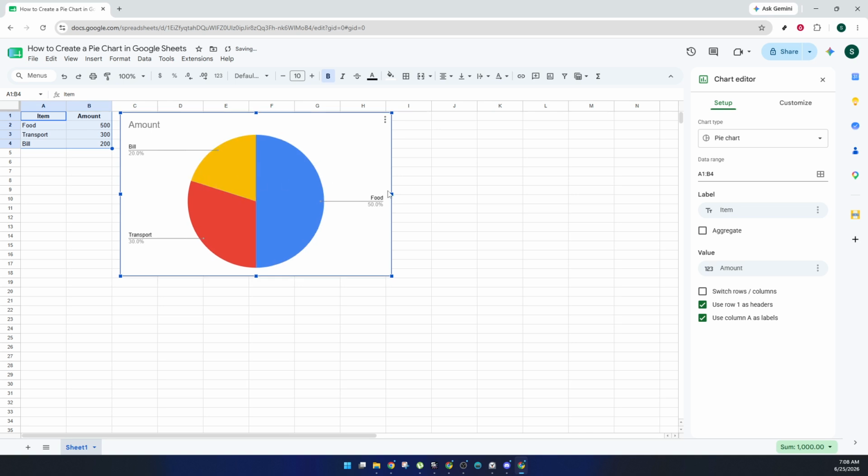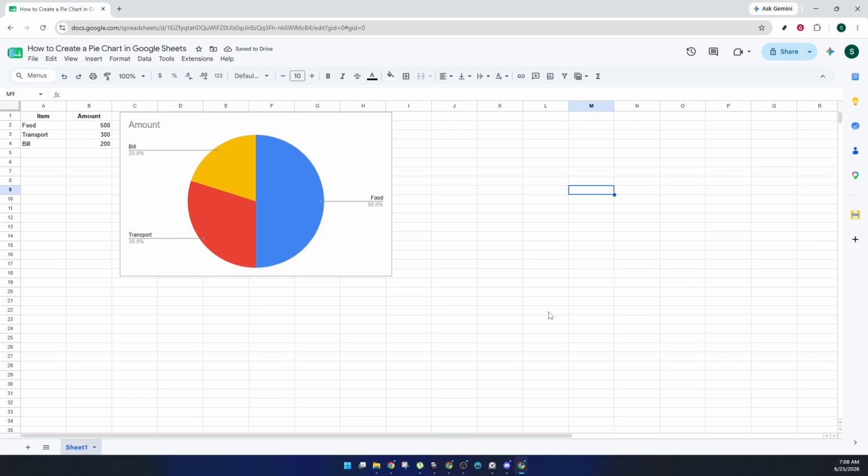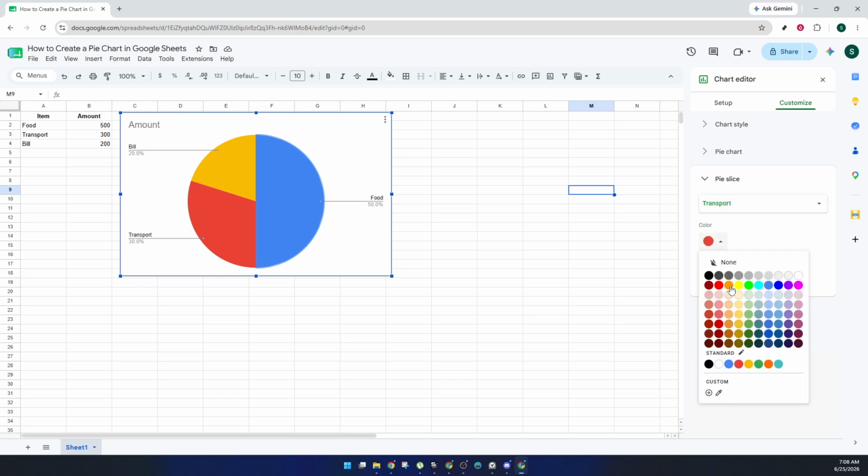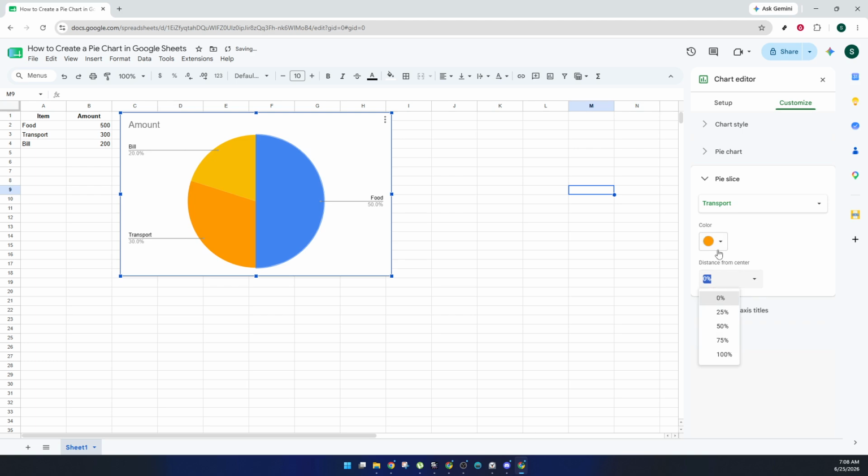And there you have it. Your pie chart should appear on the screen, beautifully representing your data. You can customize it further by clicking on the chart and using the options that appear on the right side of your screen. If your pie chart doesn't look exactly like you expected, don't worry if your dashboard looks slightly different. Google frequently updates its interface, but the core functionality remains the same.